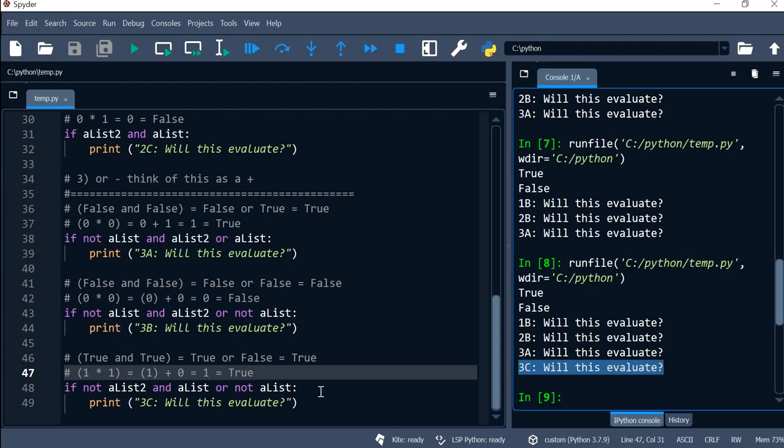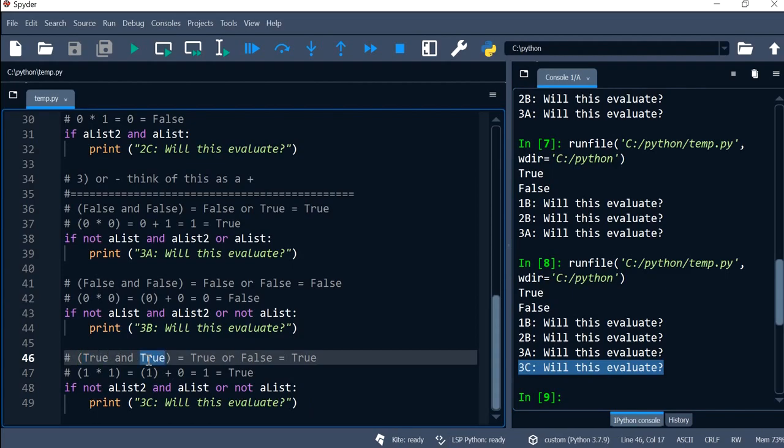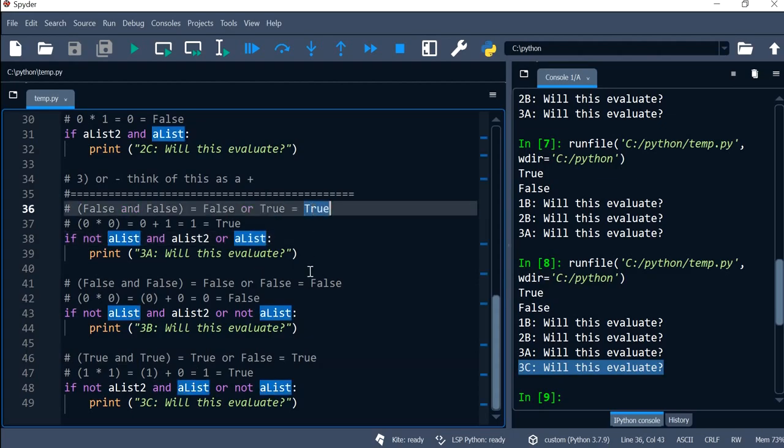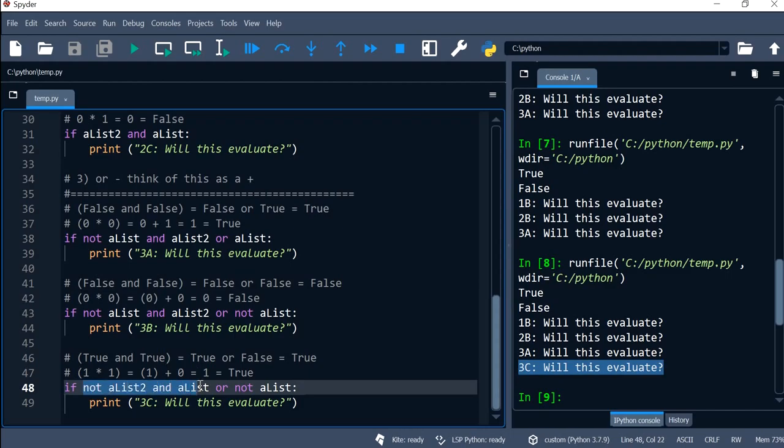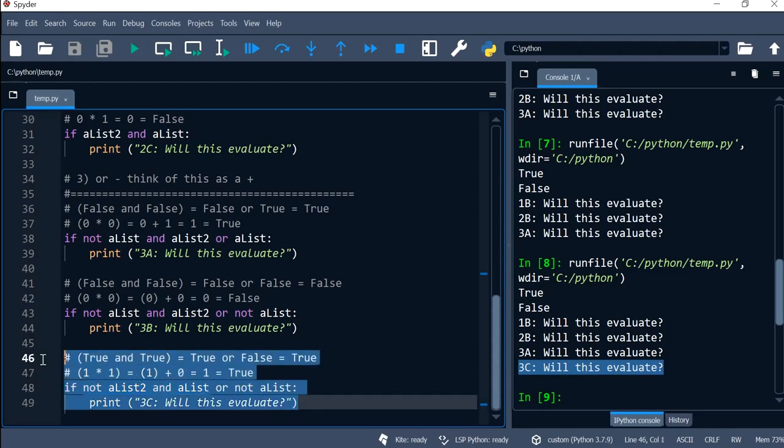Okay, let's take one more example, when this is only true, but this is false, and this is false, then everything will evaluate to false. Now we've seen in the first one, when the or over here was true, we've actually gotten a true result. But then we've seen over here, when everything was false, then we got a false result. And then we've seen how if the first condition over here was true, and even when this was false, because of the or, we've also gotten a true.